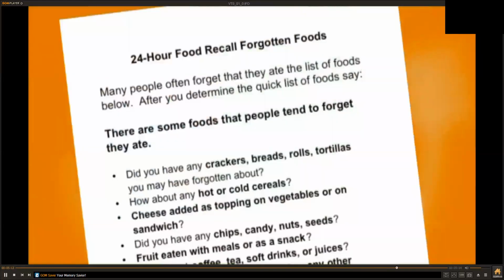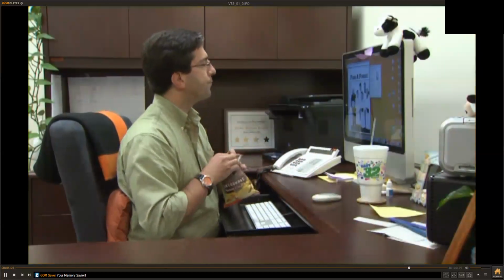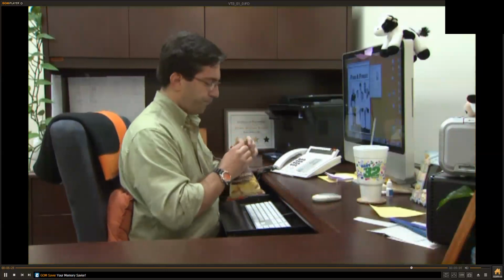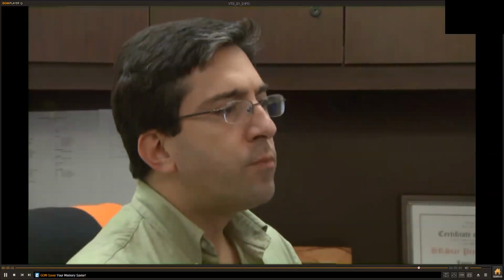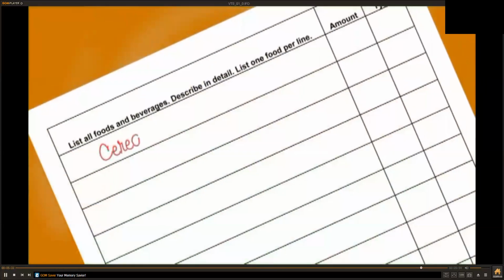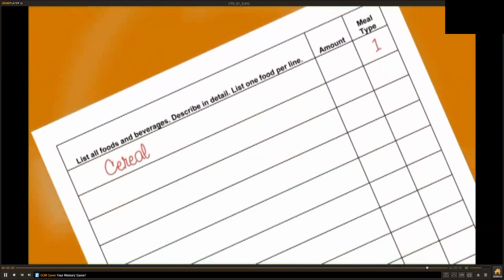In this segment, we learned about step 2, forgotten foods. That's the list of foods that we found participants most commonly forget to include on their quick list. In step 3, time and occasion, we gave the participants another way to jog their memories for foods they may have forgotten to include. Research shows that thinking of activities can help trigger memories of foods eaten during those activities. Finally, meal codes are important because they help us track the behavior choices made by the participants.